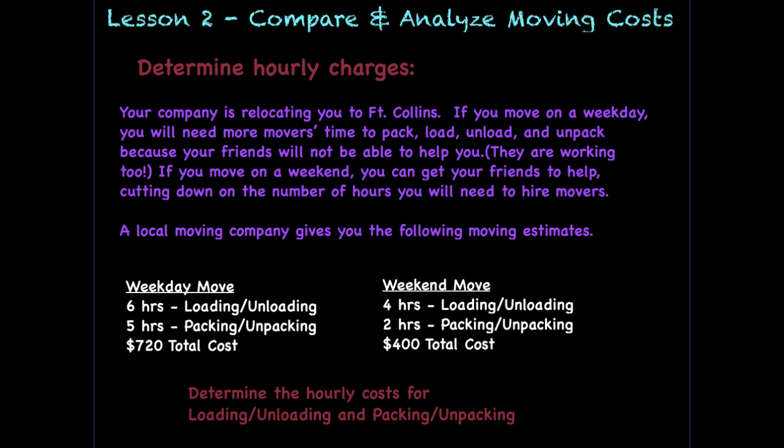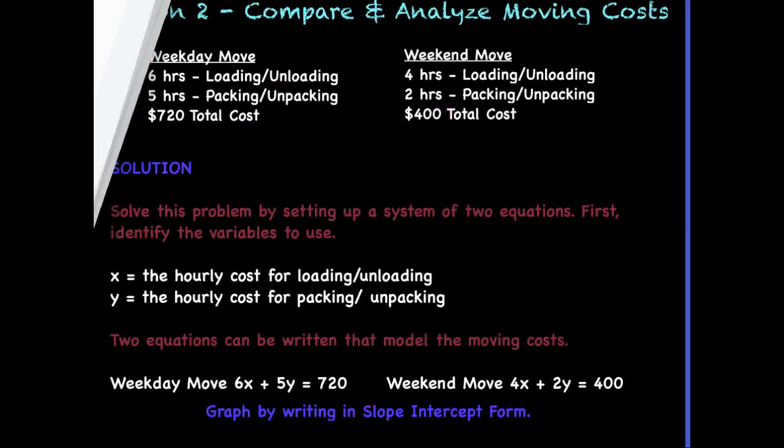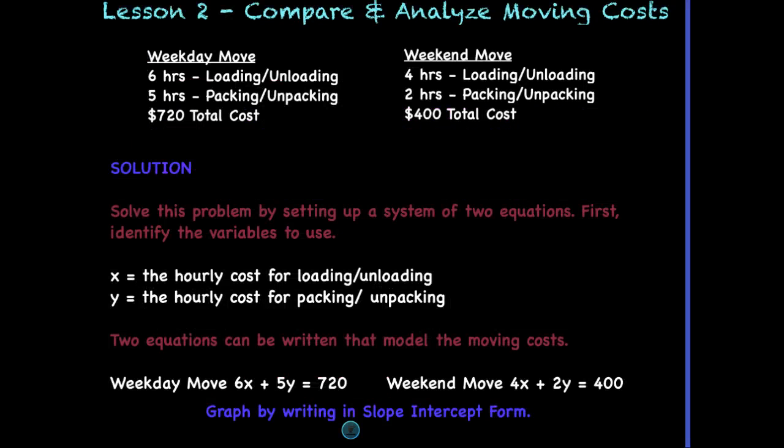So there's a few ways that we can solve this. We can solve this by graphing, or we can solve this using algebra. And we're going to actually do both, but first we're going to graph. In order to graph, we have to set up two equations, a system of two equations. And before we set up equations, we need to identify the variables that we're using. Well, typically we use x and y, those are the most common. And so let's just say that x represents the hourly cost for loading and unloading, whereas y is going to represent the hourly cost for packing and unpacking.